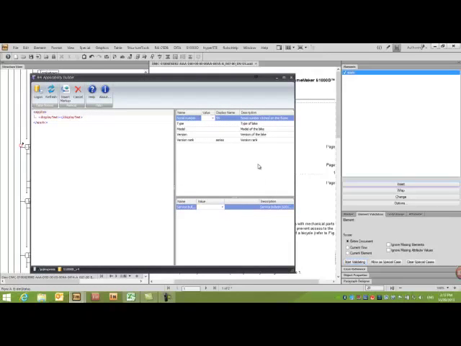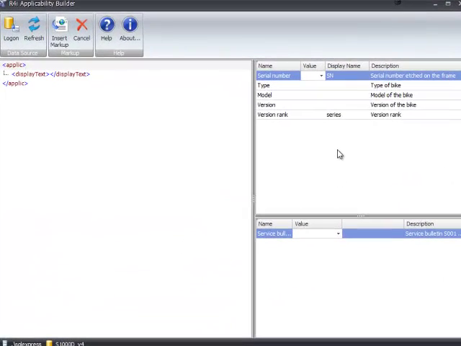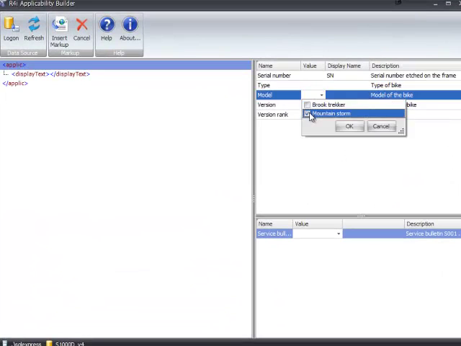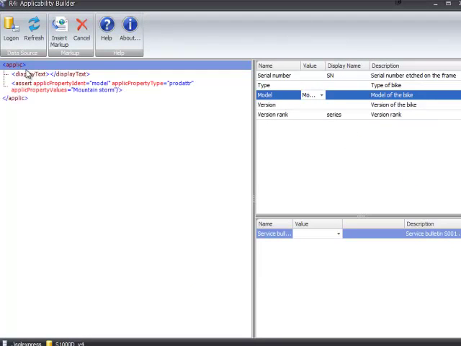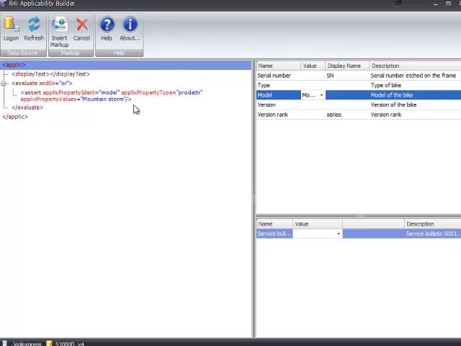Now when we're looking at the applicability, there's a couple different ways that we can build this applicability. The first is that we can select an element, drag it onto the Applic, right click and make the evaluation selection, change to a different type of applicability and drag that on as well. So that's one way to build your applicability.